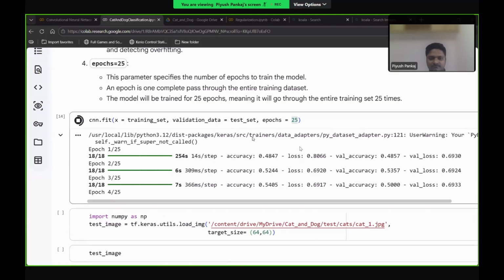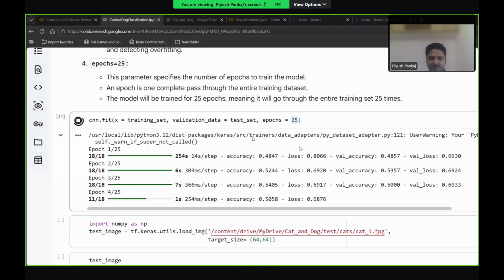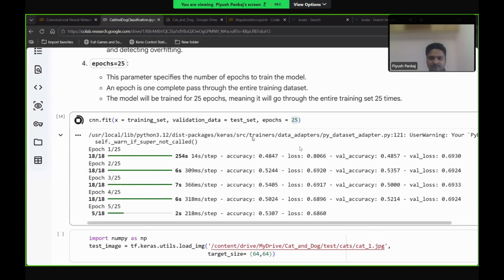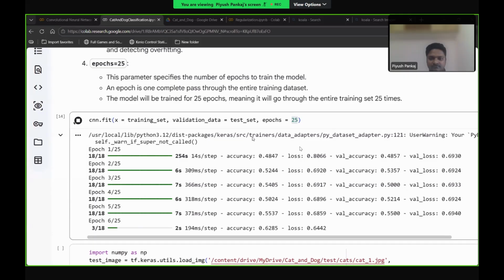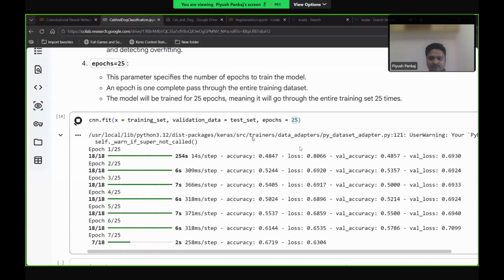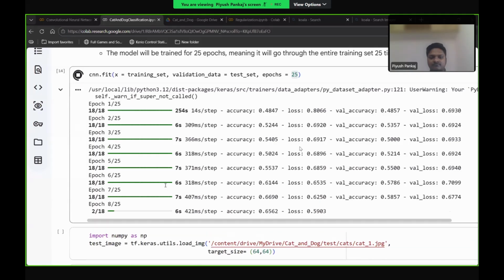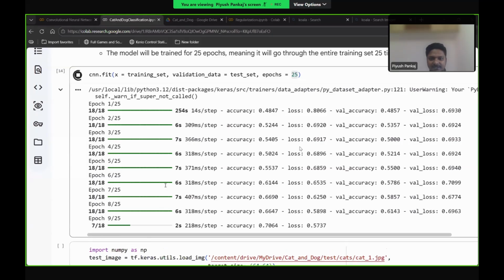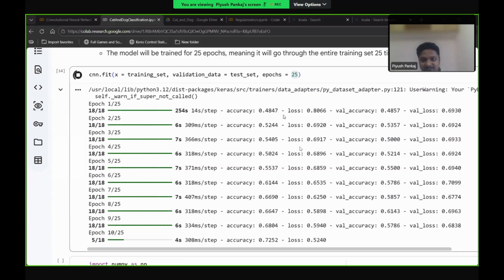So here you go. You can see accuracy is going up, going down, and you are getting two things: accuracy and loss, and validation accuracy and validation loss.